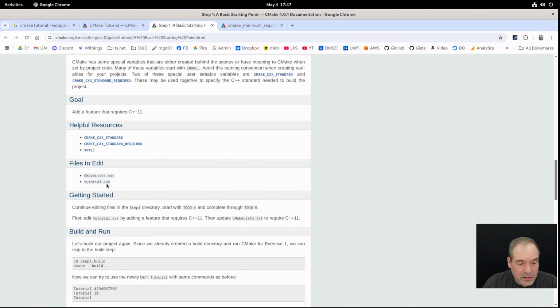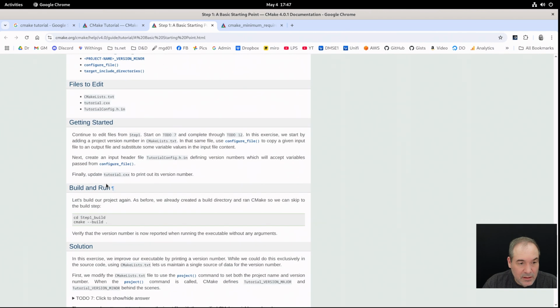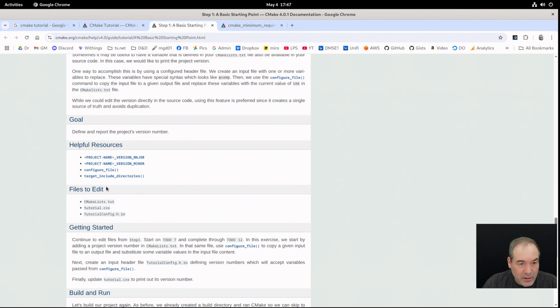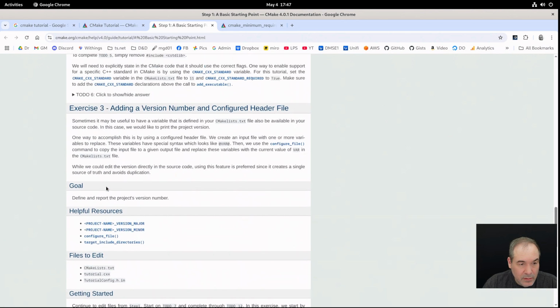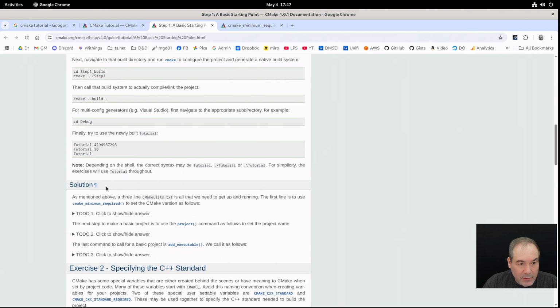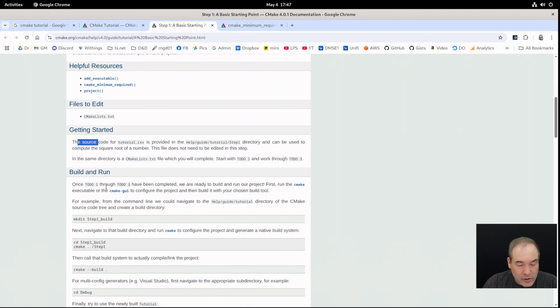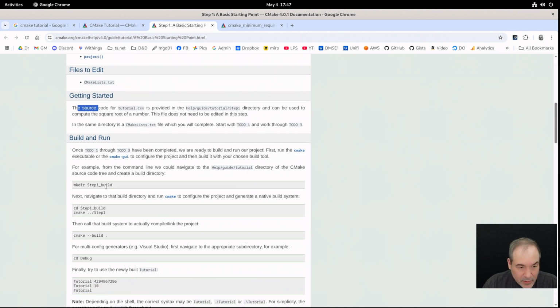What I want to see at this point is the contents of the damn file because it helps to translate your words, their words, into next. Okay, getting started. This file does not. So you build tutorial help.